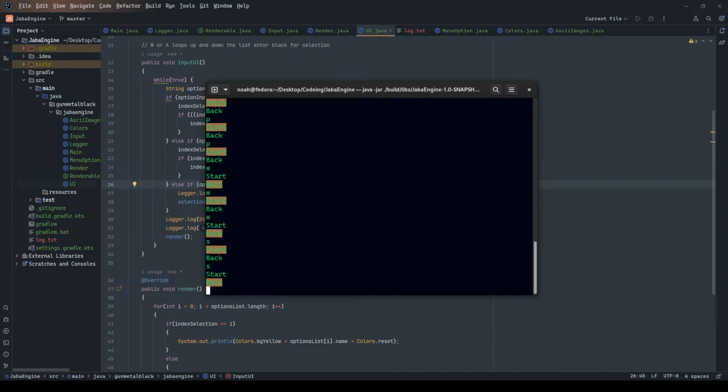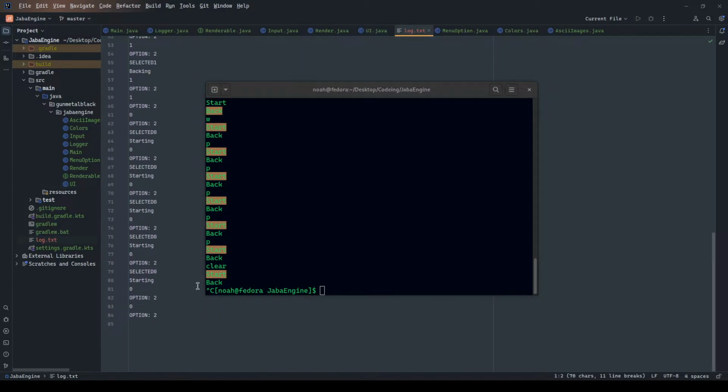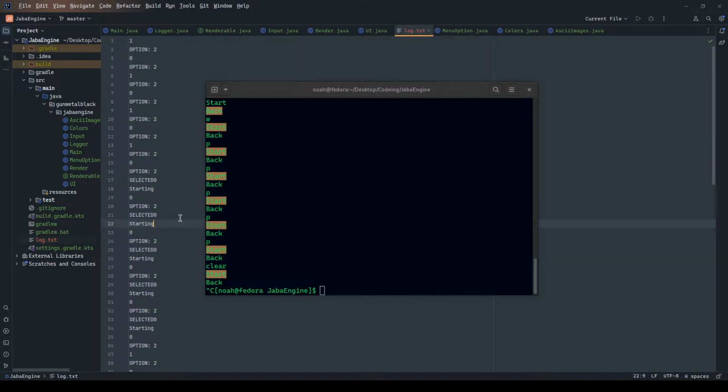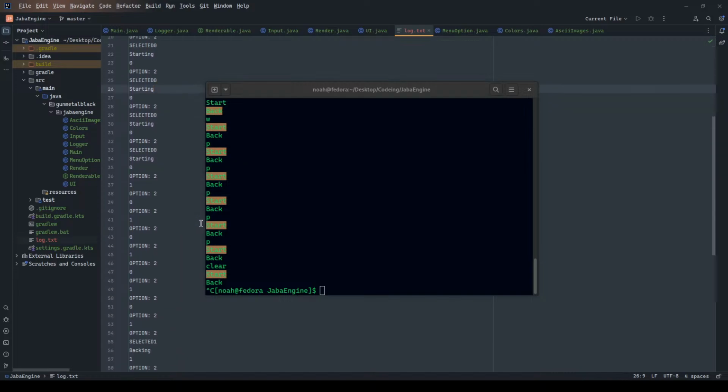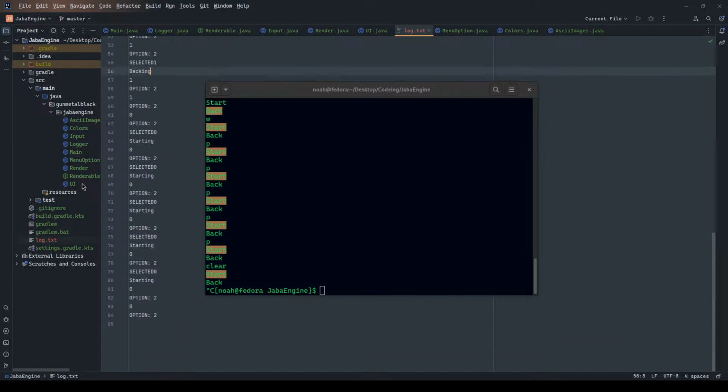Well, it didn't break the loop. Ooh, it is selecting. Selected option 0. So it is working. And then it said starting. Backing, yep, selected 1. Okay, so it is working. I don't know why it didn't break the loop.